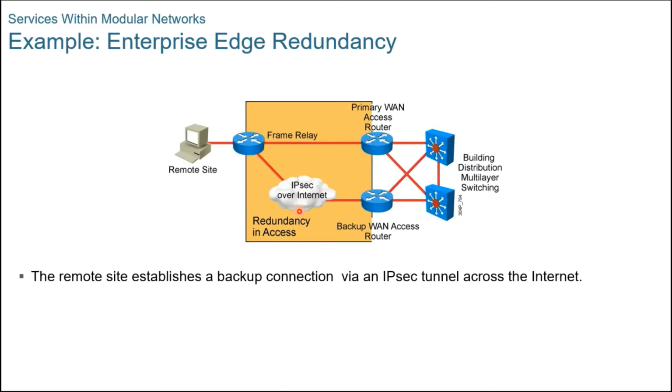Because WAN links are often critical pieces of the internetwork, redundant media are often deployed in WAN environments. Now, if you observe this figure here, a frame relay circuit is used in parallel with a backup IPsec connection over the internet. So backup links can use different technologies. And the frame relay, which I said in the previous video, is almost obsolete. It is important that the backup provides sufficient capacity to meet the critical requirements if the primary route fails. So backup links can always be on, or become active when a primary link goes down or becomes congested. So you have this connectivity: one is active, the other one is standby.